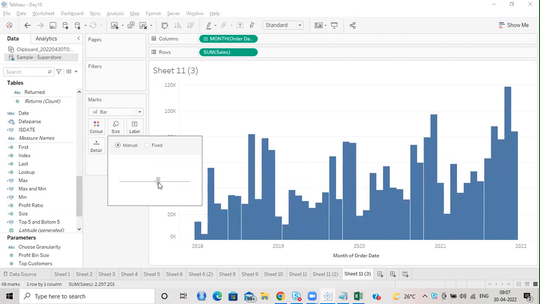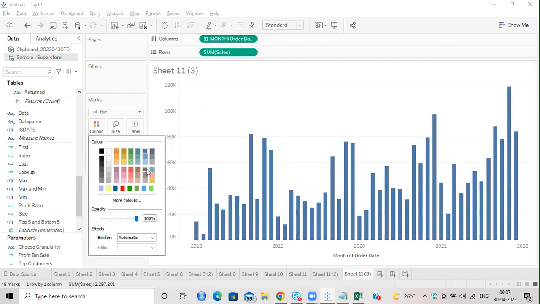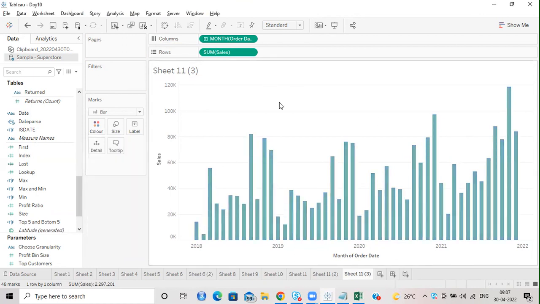Now let's say I want to find out the running max. I want to highlight the running max. So when I say running max, what does it mean? This is my first value, because Tableau reads from left to right, top to bottom, so this will be highlighted.